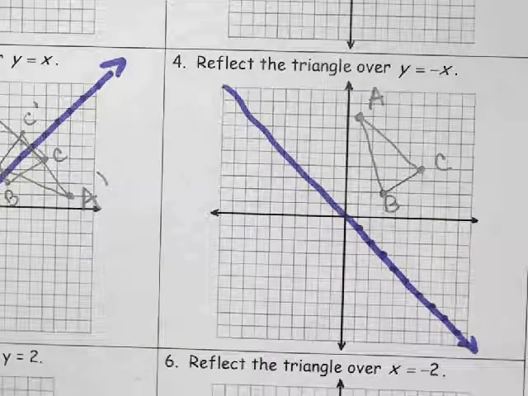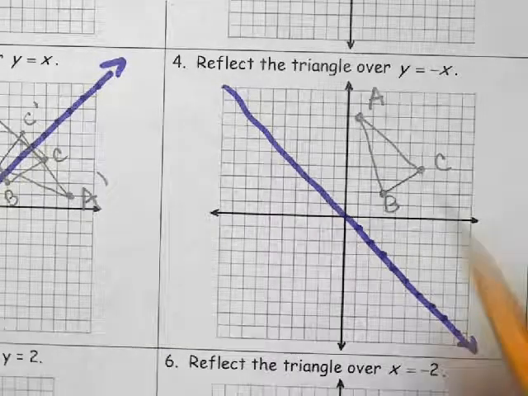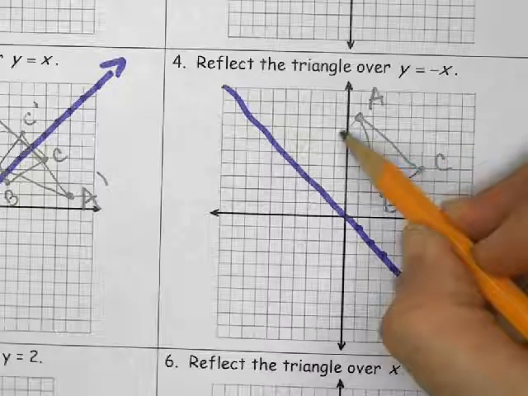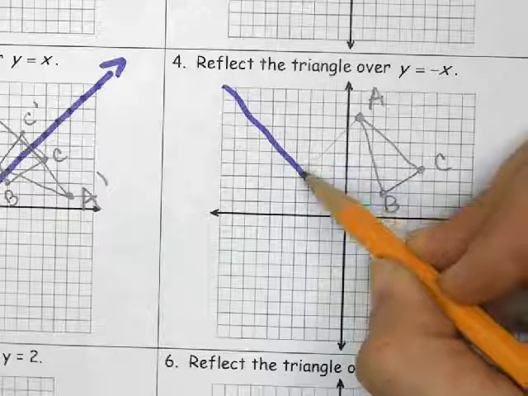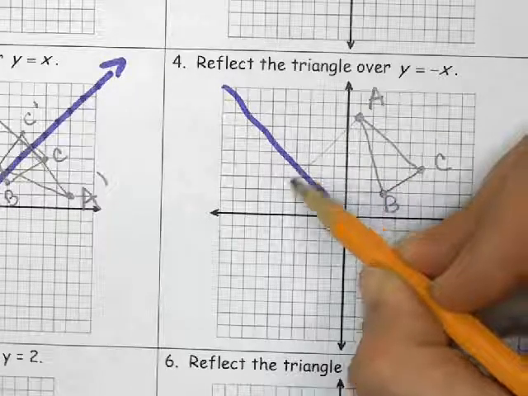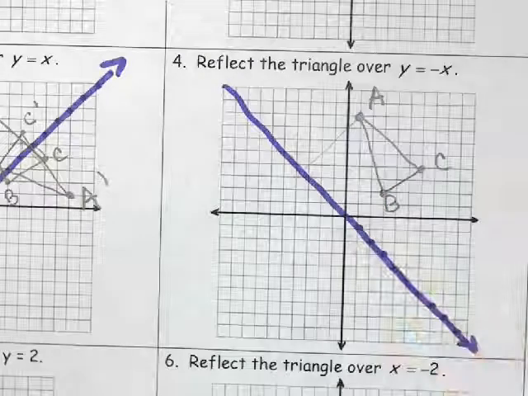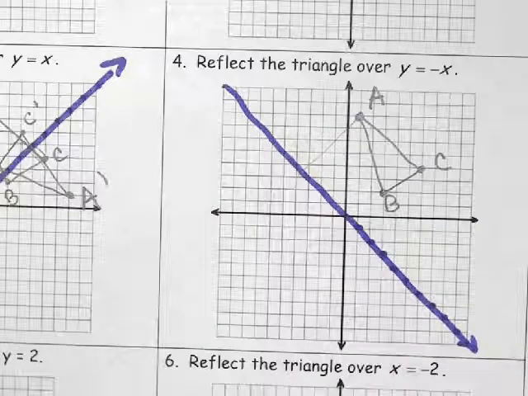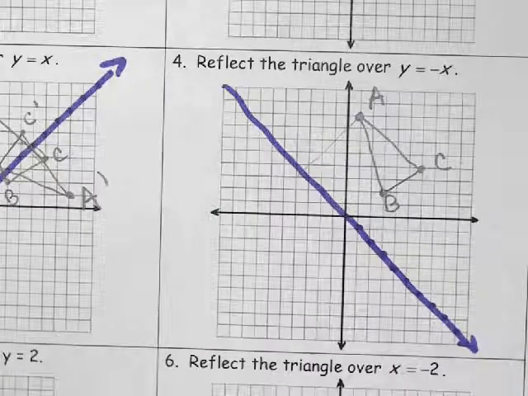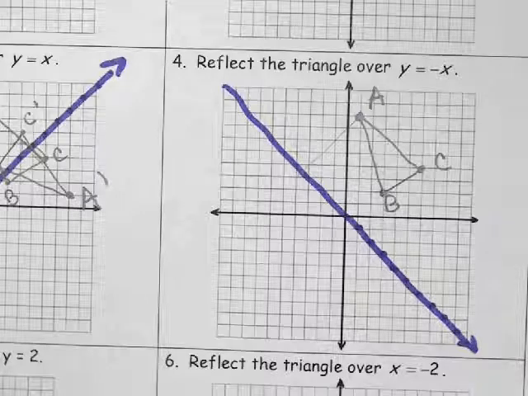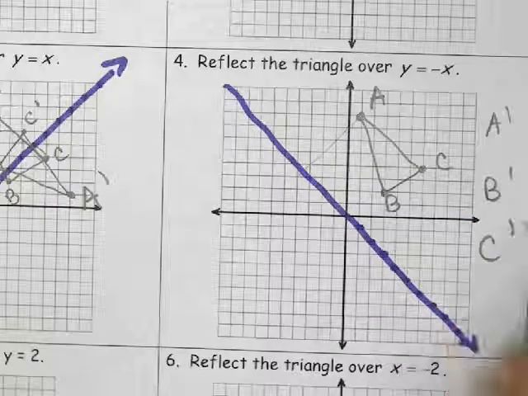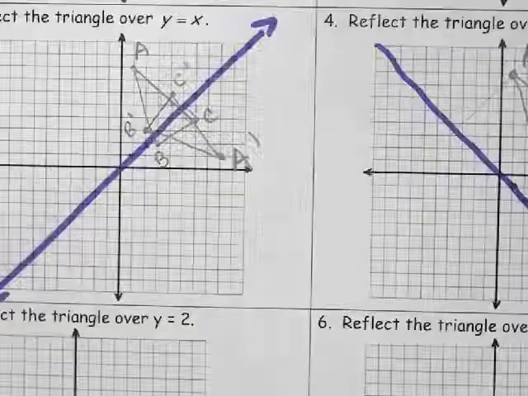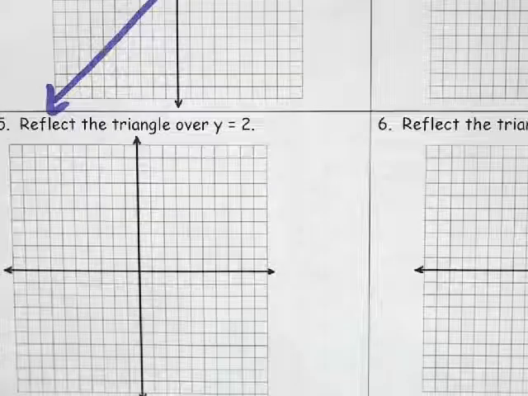Again, please count your distance diagonally to get to the line. You can see how many boxes that is, so count. That's a half. So remember, you're counting half on the other side before you start to go out whole boxes. Okay, so I'm going to leave that one there. Please make sure you actually do the reflection and then list the coordinates of A prime, B prime, and C prime.